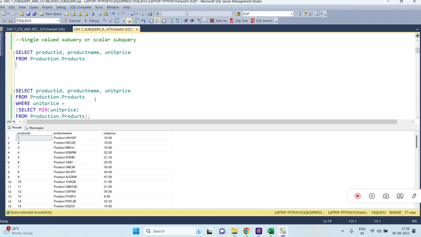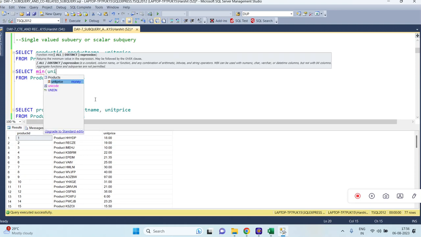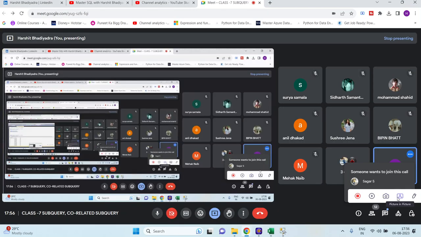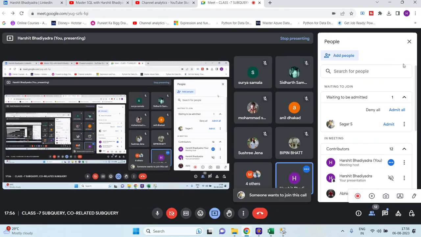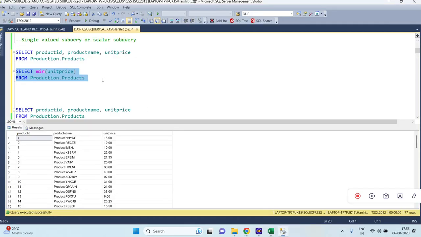So now what is the minimum unit price over here? Let me write it over here. For the minimum of unit price, we have to write the MIN function.